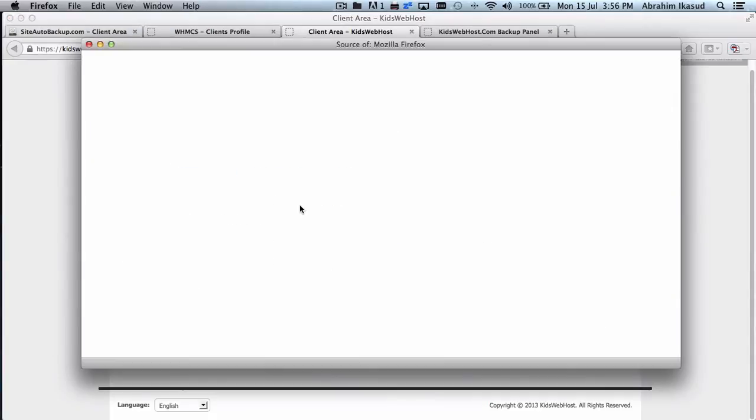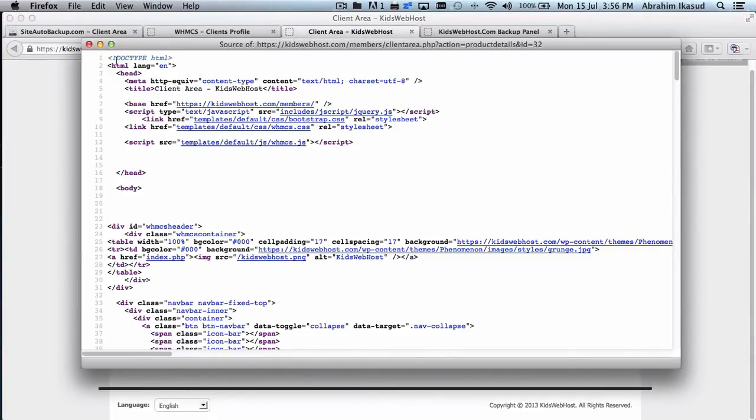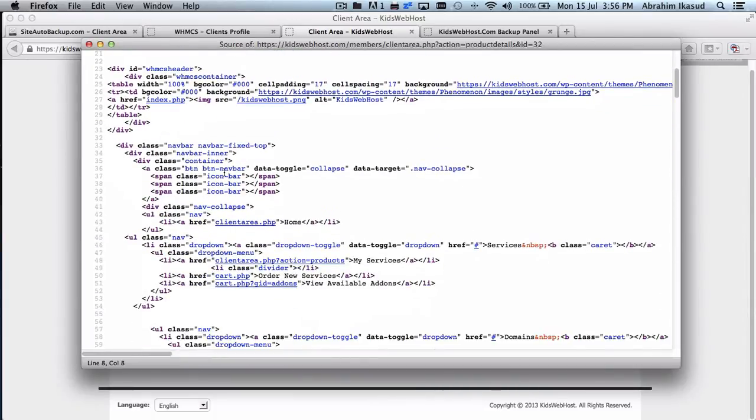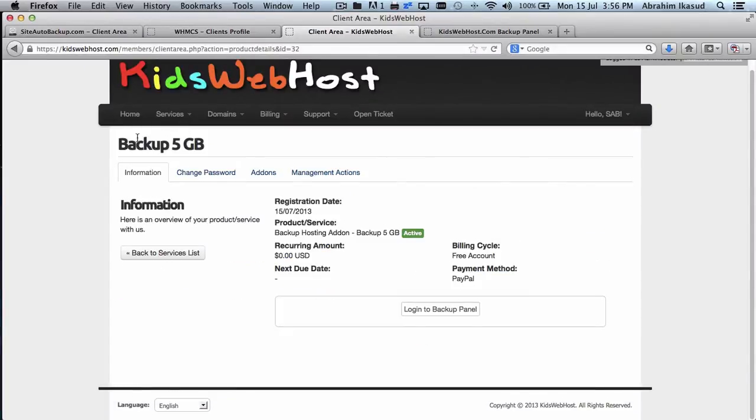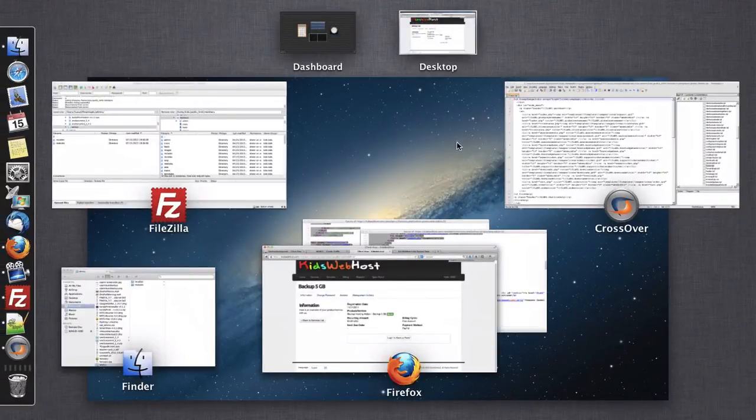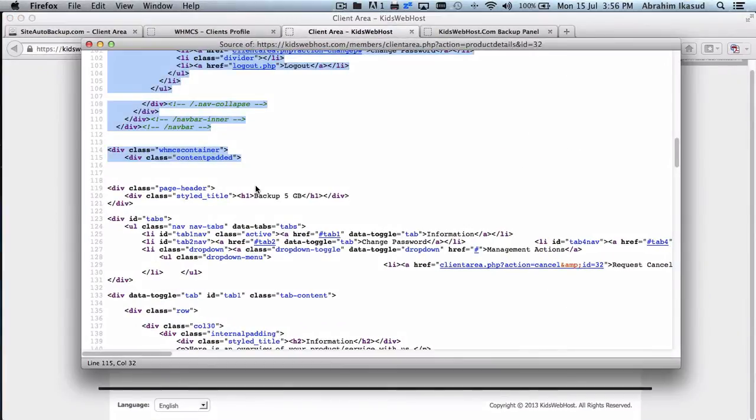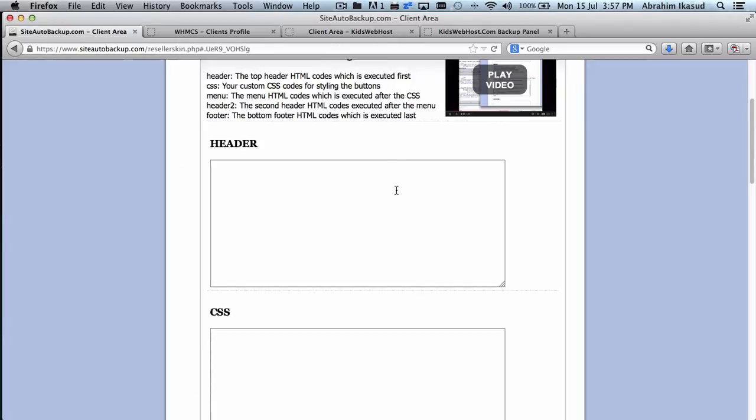So view page source, if you are using the newest or newer version of WHMCS, you can just go ahead and copy the whole thing out of the box all the way until you see the 5 GB, this one, which is the content. This backup 5 GB is this one, right? So we don't want that, we just want until this part, just the menus. So I'm going to copy this into the header part of the configuration.